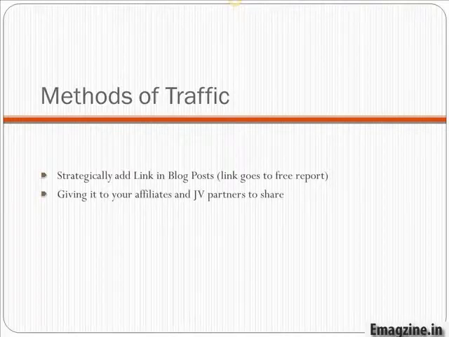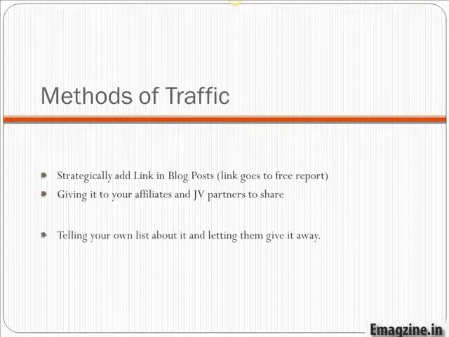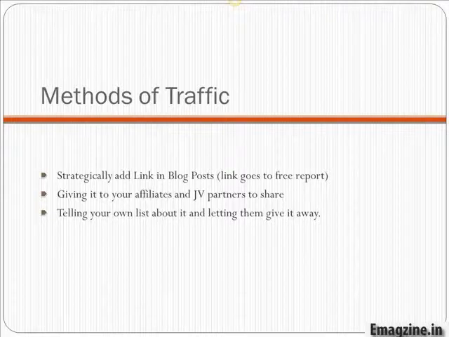Giving it to your affiliates and JV partners to share. We talked about the advantages of this already a little bit, and how to really make it so that they have an incentive to want to send it out. But basically, getting it in the hands of your affiliates and JV partners to share with their list. Telling your own list about it and letting them give it away.